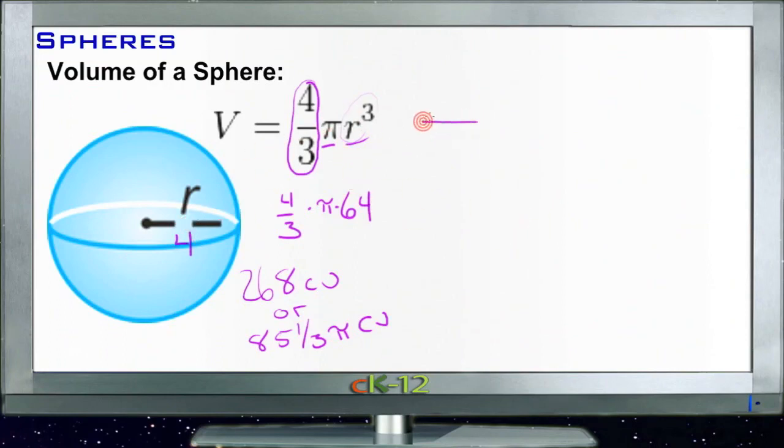But really, memorizing the formula is well worth it. If you don't memorize it, then definitely write it down on a note card somewhere because you're going to use it a number of times. 1 and 1 third times π times radius cubed. Let's take a look at the example questions and see how it applies.